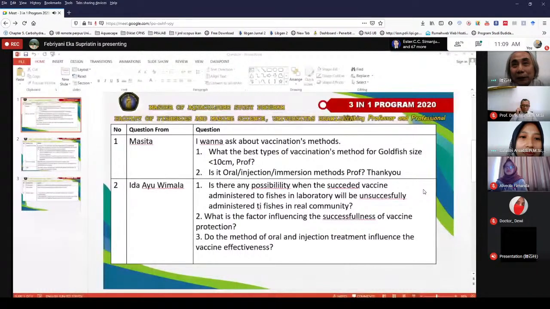We call that environment a polypathogen environment. Because in the laboratory, the security system is very clean, with very good sanitation, hygiene, and water quality. So moving to the field trial, what will happen? It sometimes happens. So you should choose the most suitable fish farm for the field trial, because the fish farm is very important. Good cooperation with us is also important.